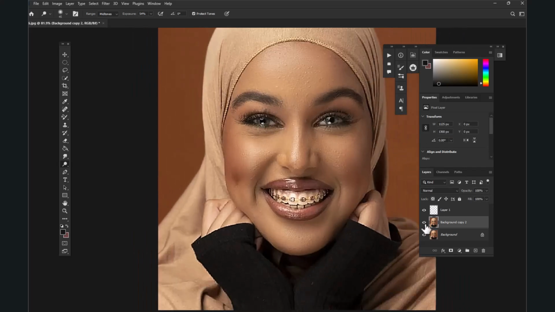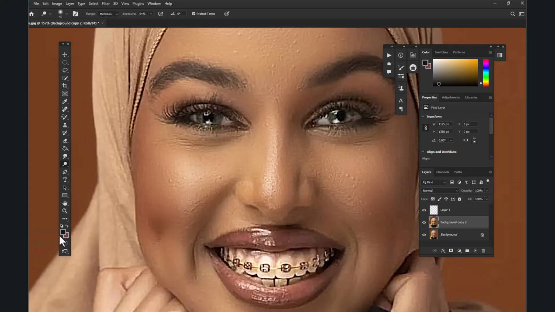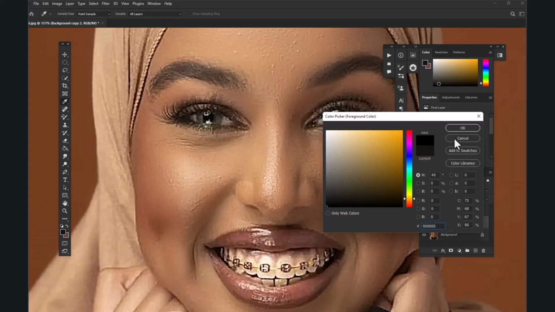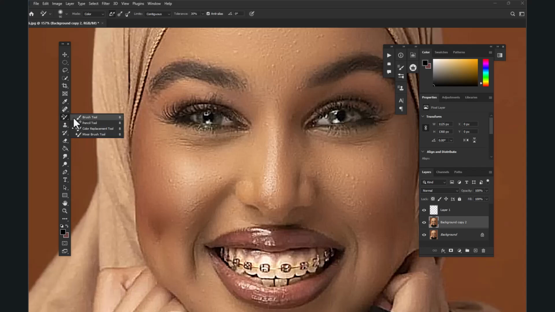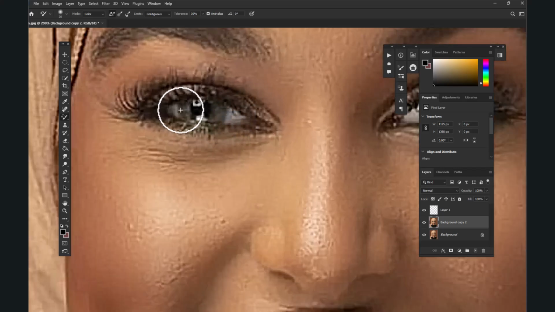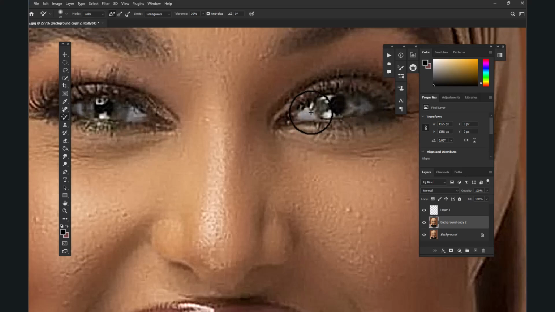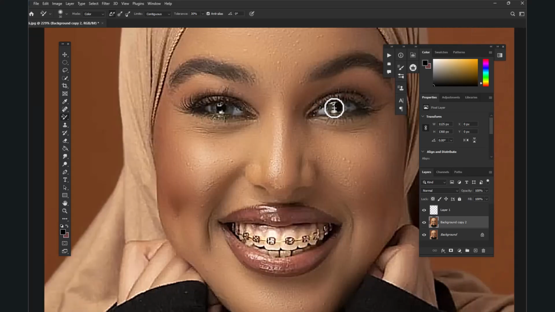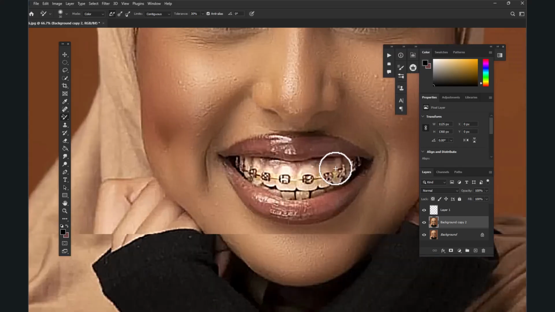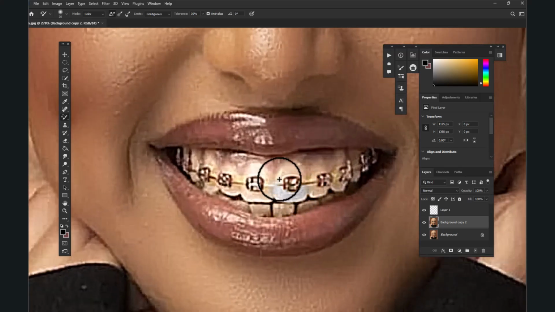Before and after. Okay, so when you get to this point, make sure you choose the black color and move to color replacement and step this side and side, because I just want to make the eye look whiter, and the teeth are going to be the same thing. Okay, so these are the tricks you get right now.